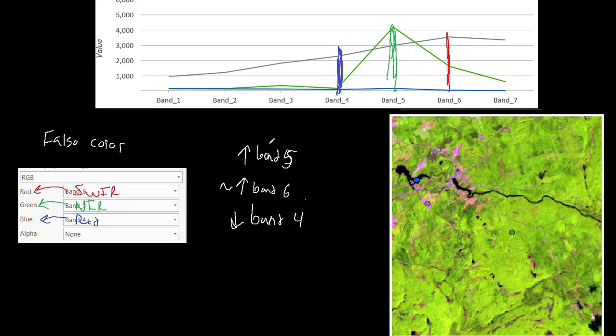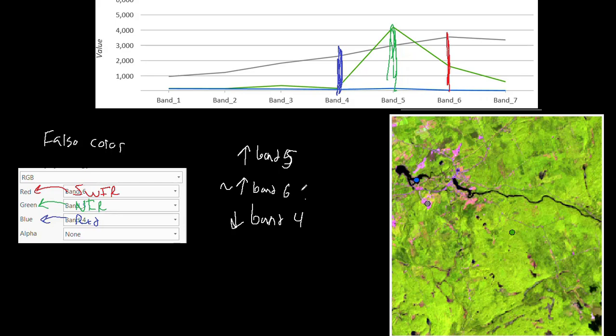So if band 5, this near infrared, is driving green, you're likely to have a lot more green color. Band 6 is kind of high, so you're going to add a little bit of red into that. So that's why you have green, but it's tinted maybe a little bit yellow, because NIR is driving green, so green's going to be the predominant color. And then you have red being driven by the shortwave infrared, which is also kind of high. So that's why you have some areas where it's tinged a little bit more yellow, but it's still predominantly green. Hopefully this makes sense. I know there's a lot here.